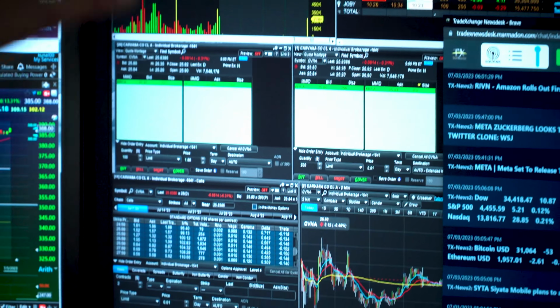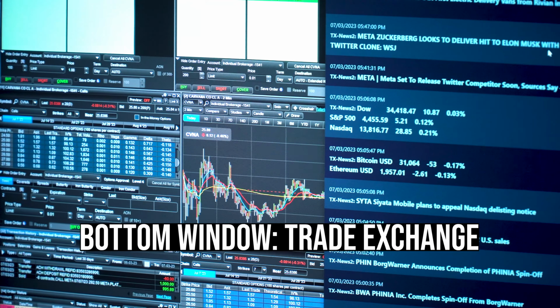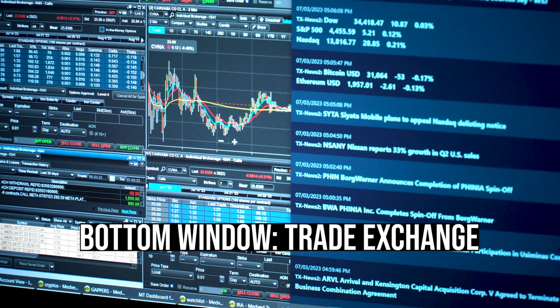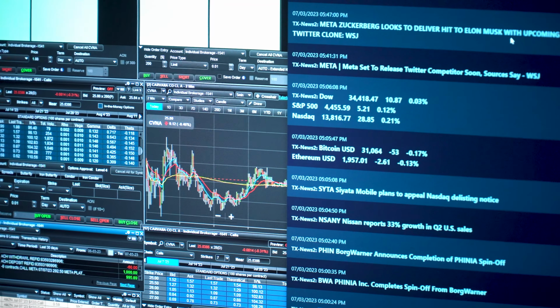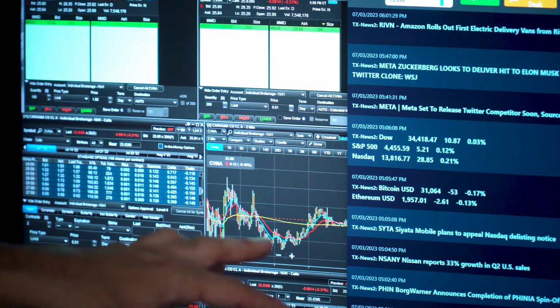Beyond my E-Trade, I've got Trade Exchange. Trade Exchange is a new scanner. It's about $75 a month. I just love the layout on this. It's quick and easy. They just post the good stuff, so you don't have to sit there and filter through. They've got a running total of the news, and a nightly newsletter over here.